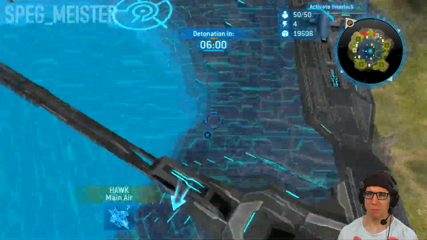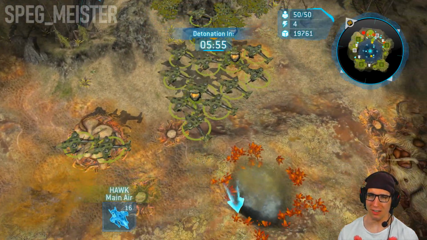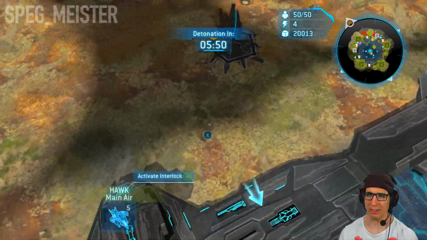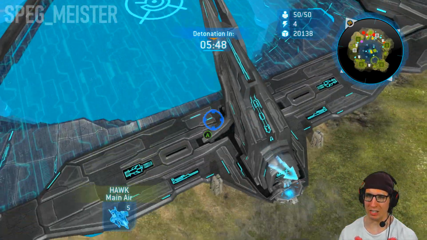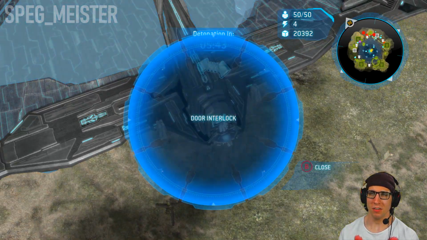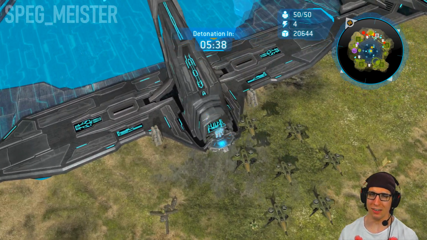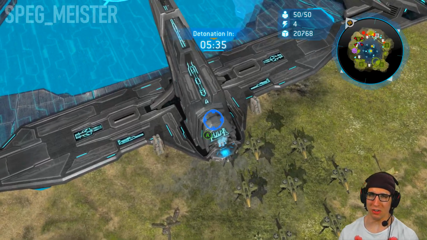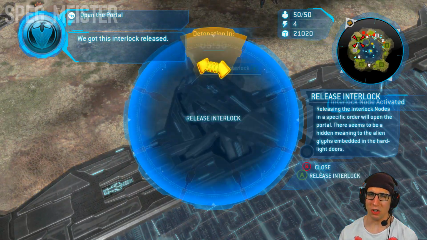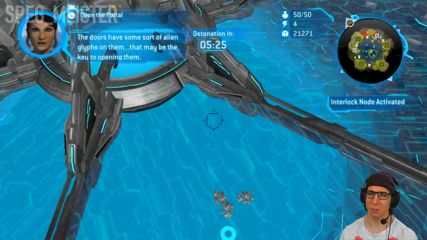Since we got all our objectives done so far, we'll go ahead and open these. I'll show you how to open the interlocks if you're going for the achievement. The way it goes is you start from your first base site, unlock the airlock in front of that base, and then unlock the one at its 12 o'clock position. The doors have some sort of alien glyphs on them.